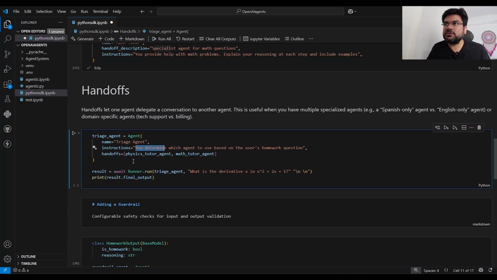And in handoffs, both the agents to whom the handoff can be given have been defined. So it can be given to the physics tutor agent or the math tutor agent. This is the basic setup of the triage agent, which is responsible for the handoff.